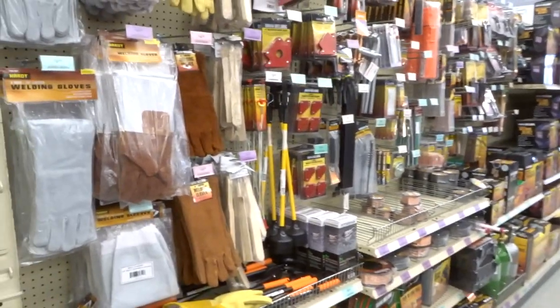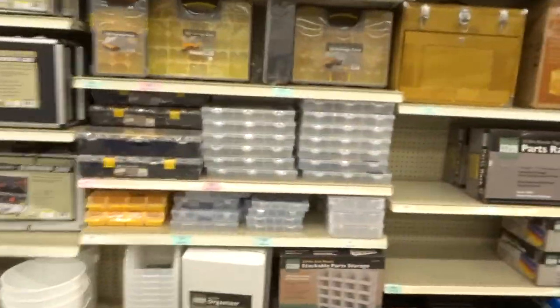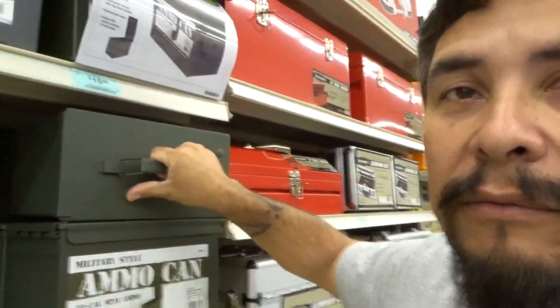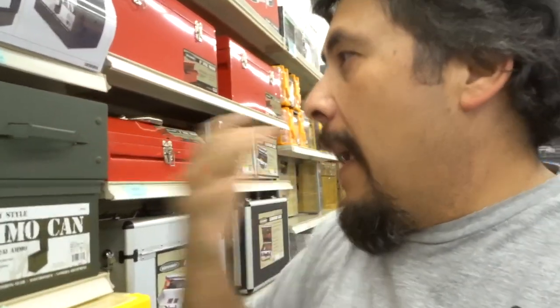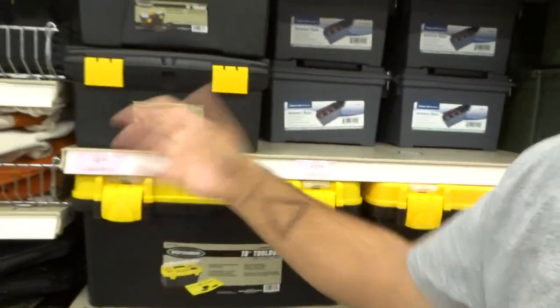See, you got welding supplies, gloves, apron, leather aprons, magnets. Back over here, you got saw blades and abrasives for your small tools. Storage ideas. It's just a small example of the stuff they have here. And, you know, military style ammo can. It's not ammo quality, but hey, if you're gonna have this on your shelf for storing items, it's not bad. $15. Ammo box right here, it's a small plastic one, $7.99, $6.99. You can't beat the stuff like that. If it's not gonna get a lot of heavy use, this is the place to come.